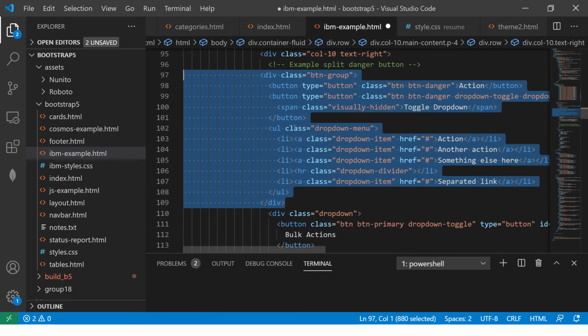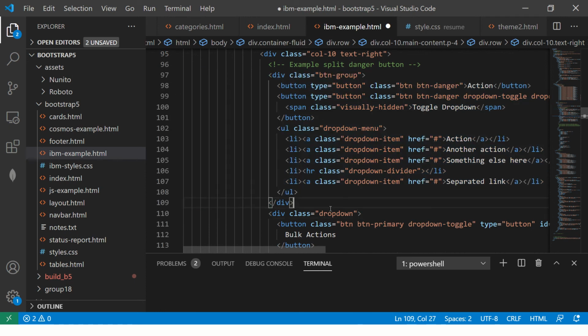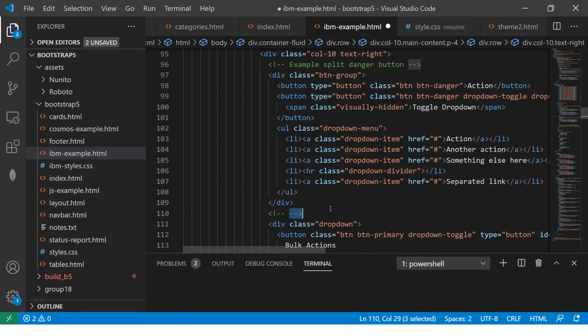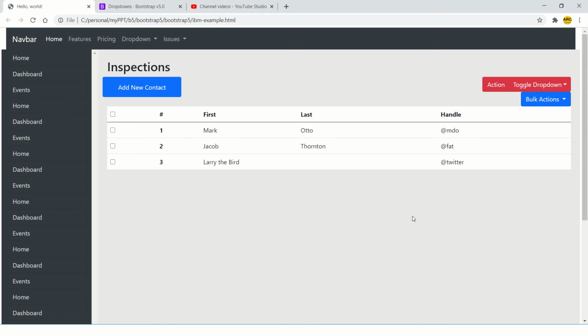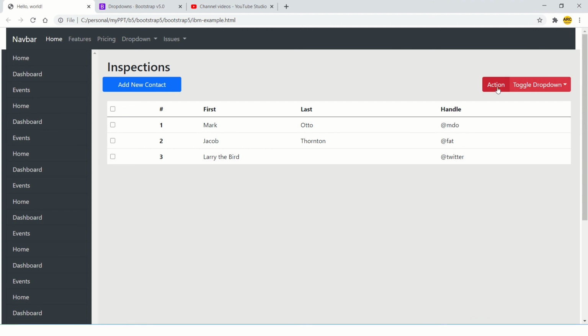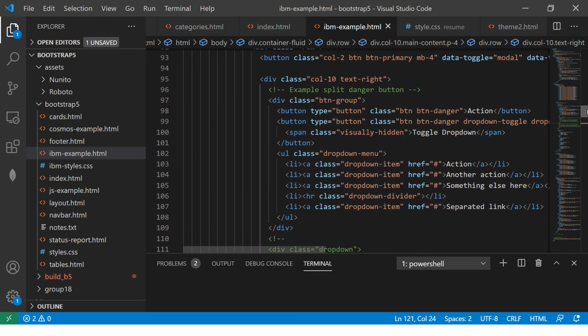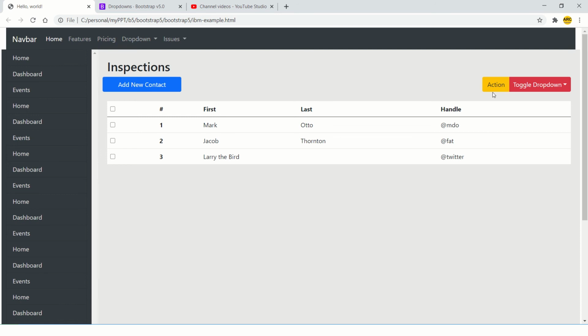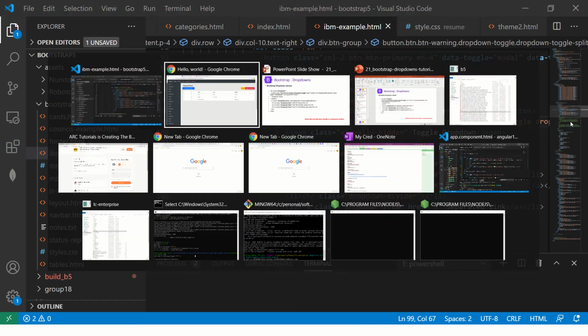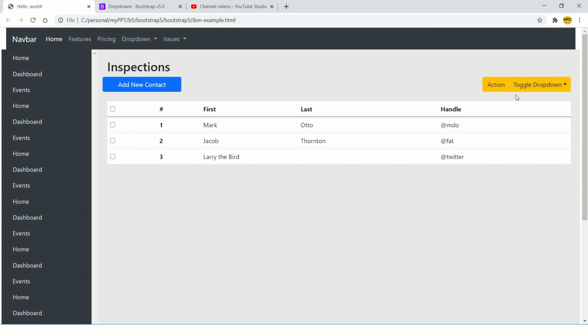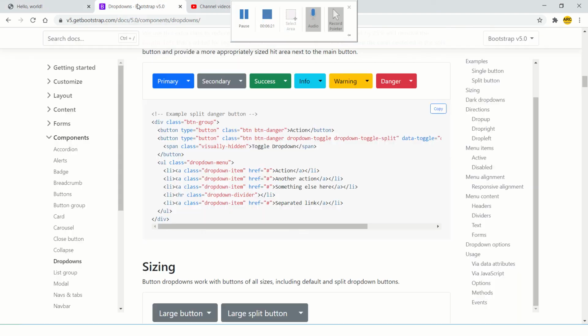All right, let me have it here, and I'm going to comment the previous drop down. That's only a simple one. Now let's keep adding to it, and that's the beauty. So now you have this one action, and this is another set of action that you want. This is again the danger class. Now you can use any, say warning. So now you have two. So you have action and then the split basically.